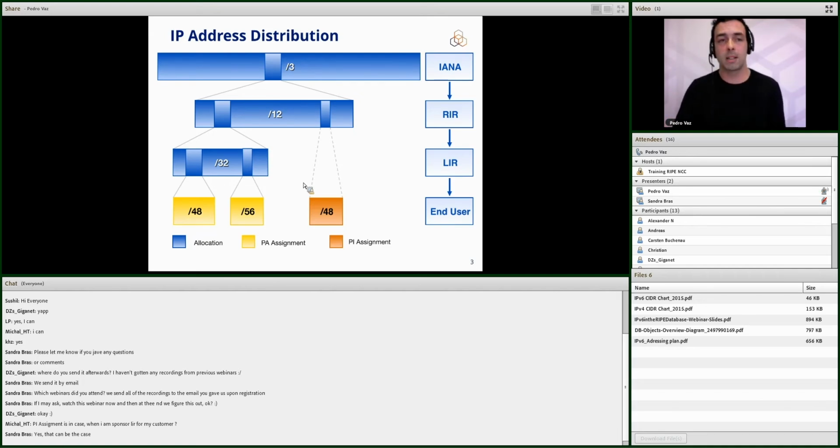So this is the main model for IP address distribution. It's not so different from IPv4. What you see different is the amount of address space that's being given out. In IPv4 you had the whole /0 in the hands of IANA. Here we have a /3. Then from the RIR pools you had blocks of /8s in IPv4. Here you have /12s. And by the way, these /12s have only been given out once. So the first /12 that has been put in the RIPE NCC's hands, and I believe in the other RIRs, is still the first one where the addresses are being given out from.